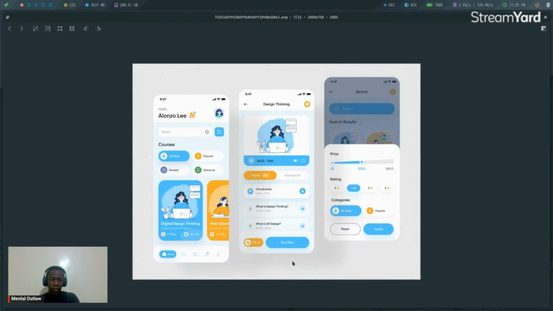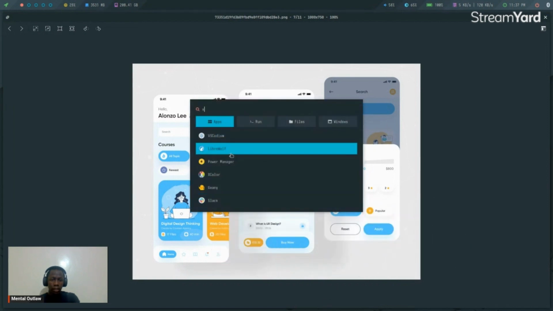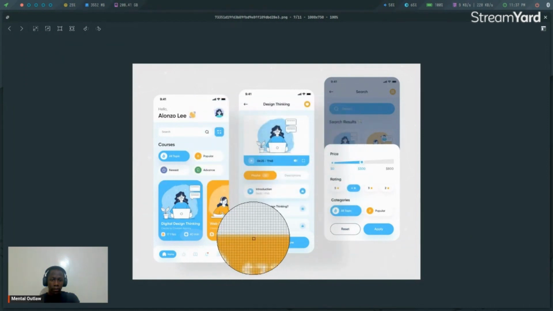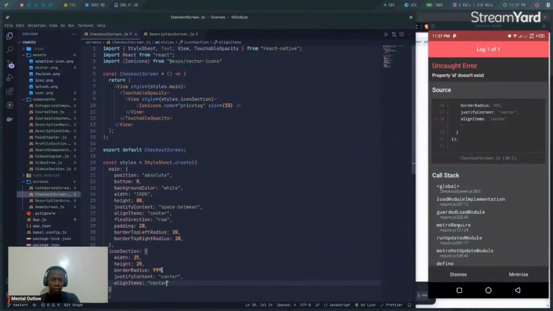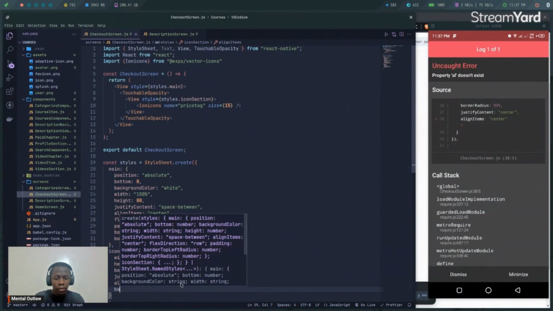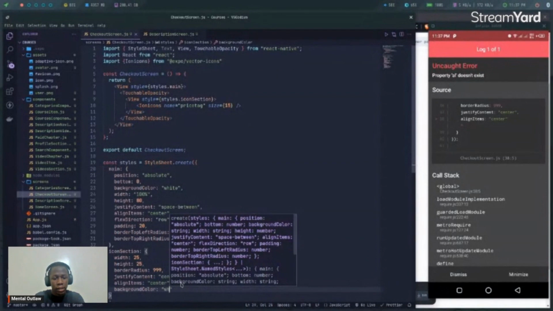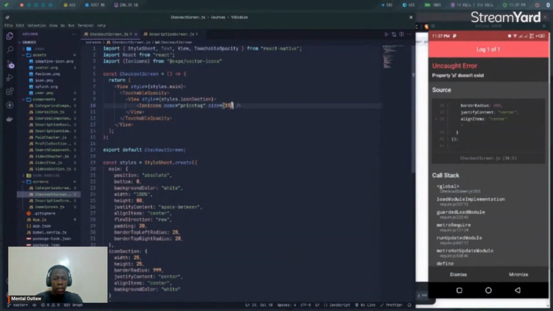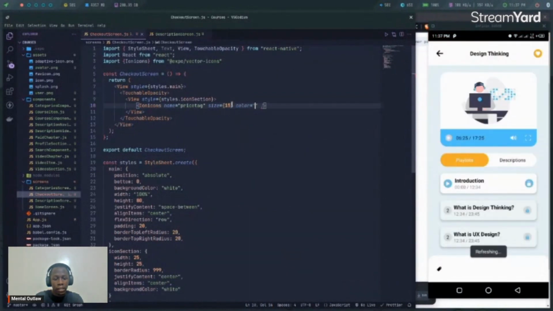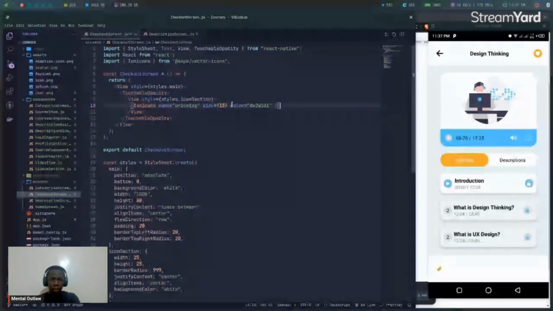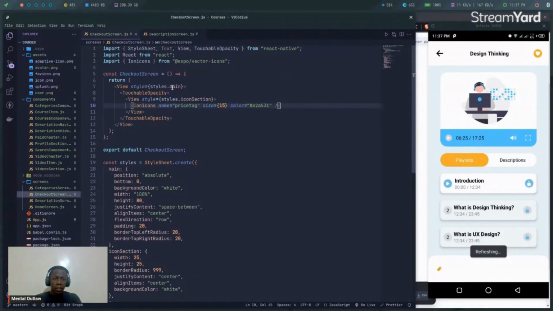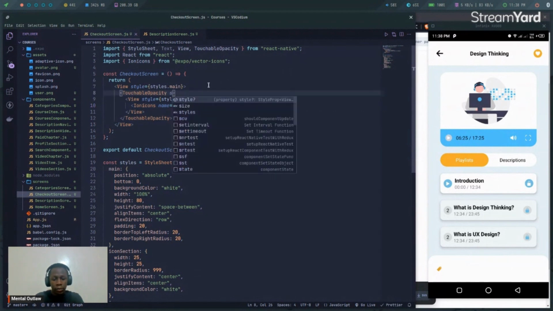Oh, it's actually white, but you can grab the color of the icon, which is this orange one. So background color of white, while the icon will have a color of that. Yeah, and that's nice.